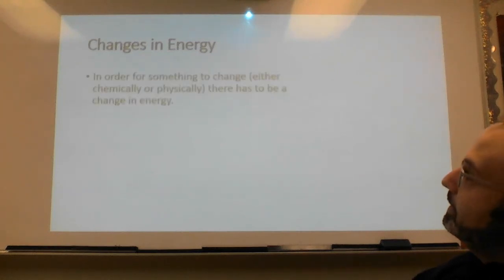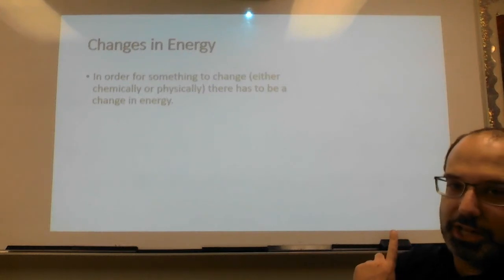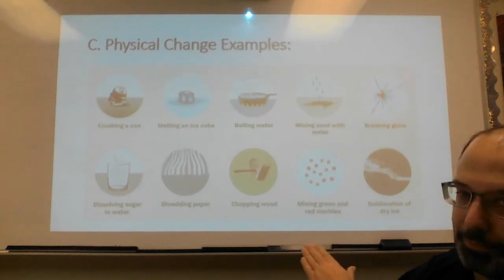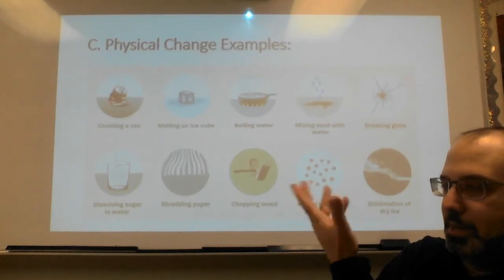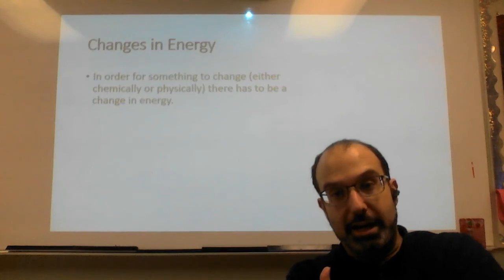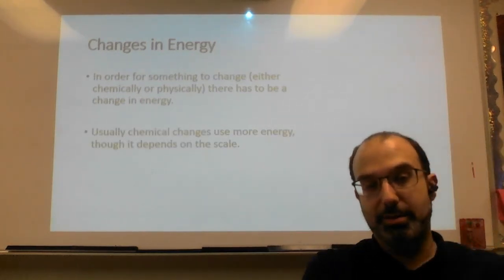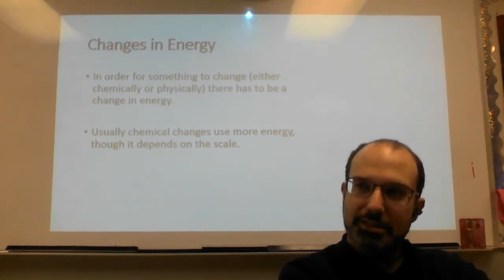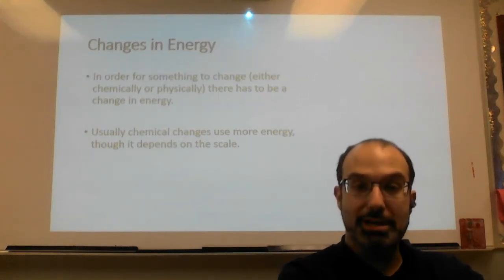Changes in energy. In order for something to change, either chemically or physically, there has to be a change in energy, right? In order for any of these things to happen, energy is required. Stuff doesn't just, ta-da, happen; something has to put in the work. So what do we look at here? Well, usually chemical changes use more energy, but it does depend on the scale, right? If I put 2 drops of baking soda and 2 drops of vinegar together in a beaker, yes, that is a chemical change, and that will, in theory, take more energy than, say, chopping down a tree.